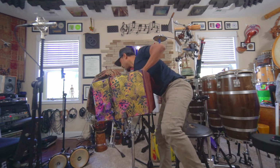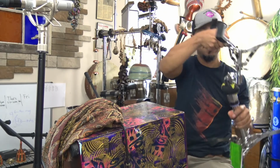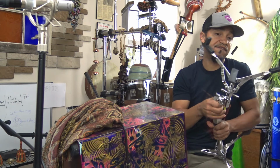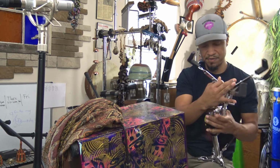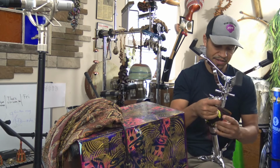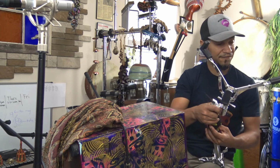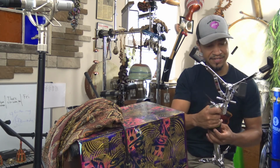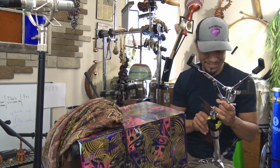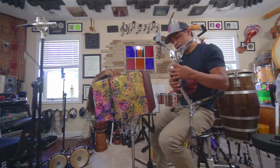Let me show you this one I have here. I have a snare stand here. And in this snare stand, I usually switch it up and put different buckets. I'm calling this the bucket in the different bottom because it just depends on what I'm doing, right? So here I actually have a sock to make it fit a little bit tighter. I don't think I really need it, but it just stayed on there and I just got used to the way it looks and I just kind of kept it on there, something different. But you can do that.